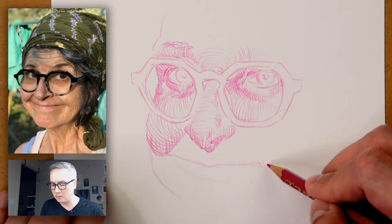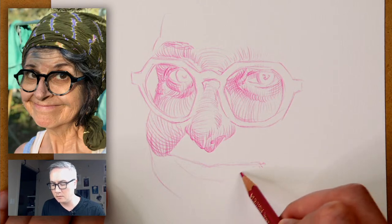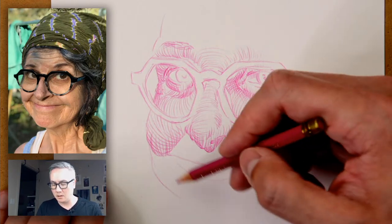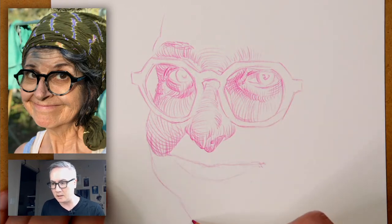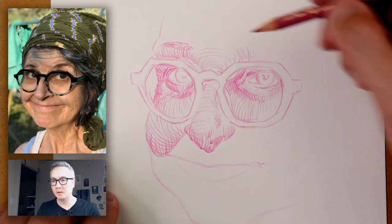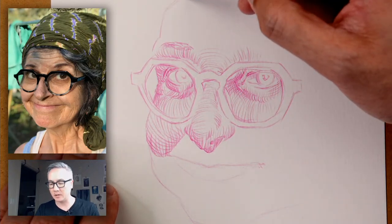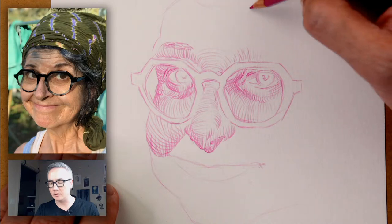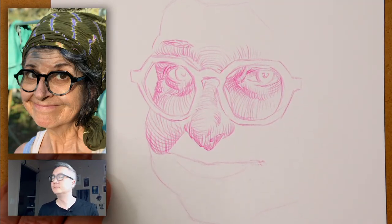Looks like the corner of her mouth might come out a little bit more even. And just going around the face just to give myself a little bit of a light structure. Normally I would create a rough lay-in so that I know where everything is supposed to go already, but we're not doing that today. So I'm just drawing out from the nose.